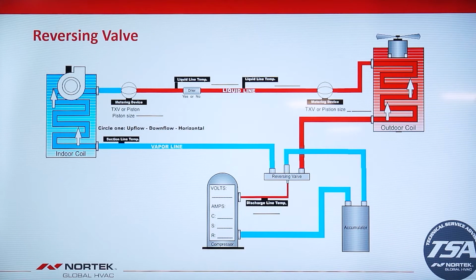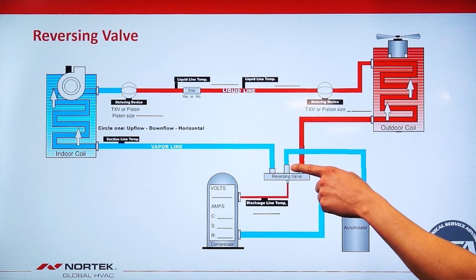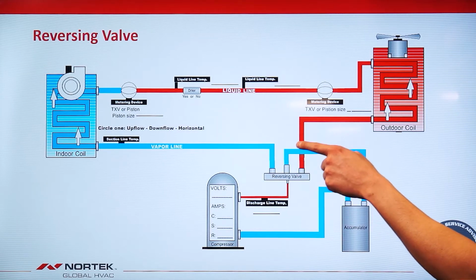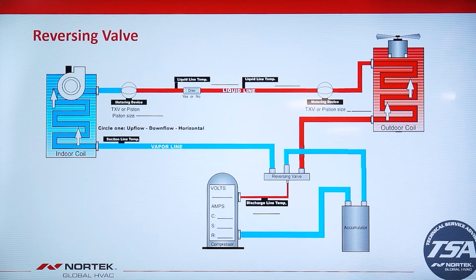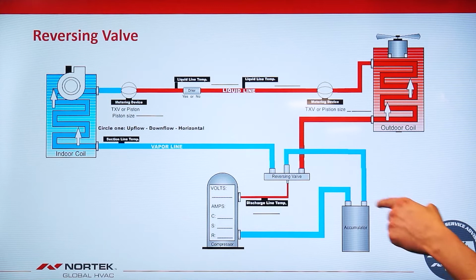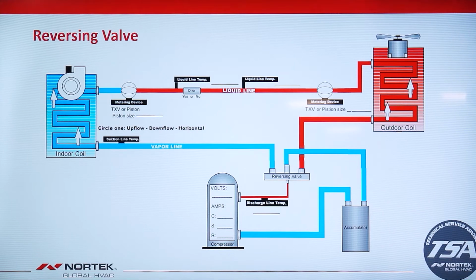The first thing that I want to drive home here is the common suction line on a heat pump. The middle line that comes off your reversing valve is your common suction line that makes its way all the way back to the suction side of the compressor. That does not change at all. So this line is going to be your common suction in heat pump mode and in cooling mode.